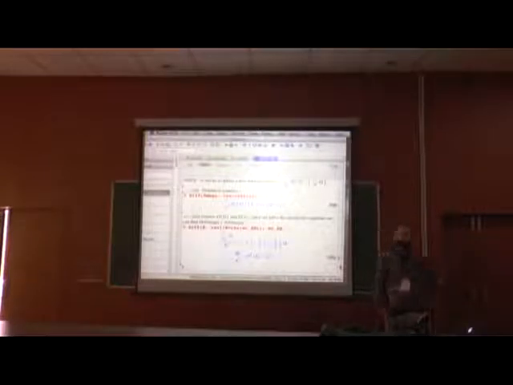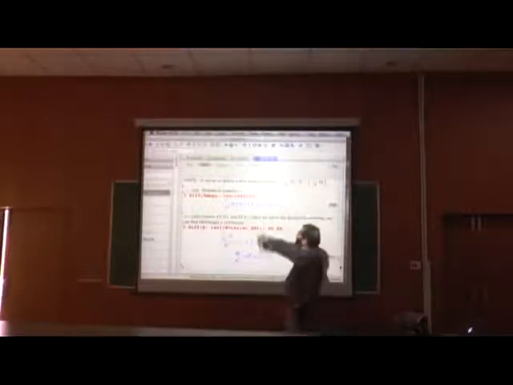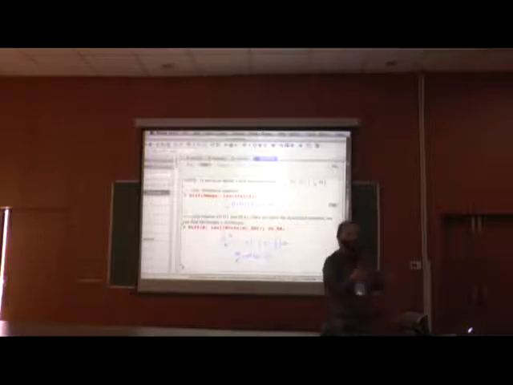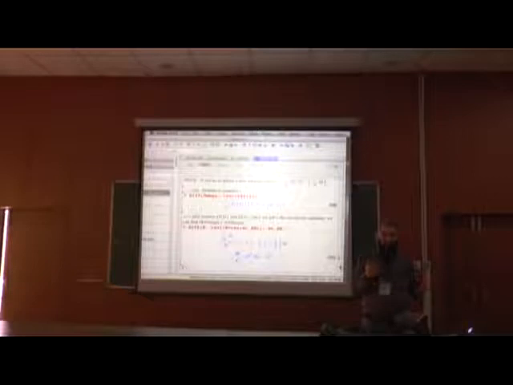Because what you do is you look at the typical phase space analysis. You look at the critical points, then you linearize the equations and look at the eigenvalues of the linearized equation. The linearized equation is a linear equation, and if the eigenvalues are both real negatives, then it's a past attractor.